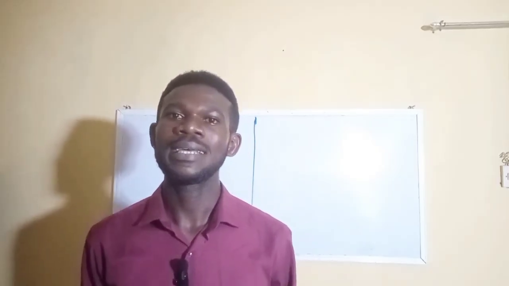Welcome to today's class, and today we'll be talking about how to determine the isomers that an organic compound has. So firstly, what is an isomer? Or let's call it isomerism. What's isomerism? Isomerism is the existence of different structural arrangements of an organic compound.